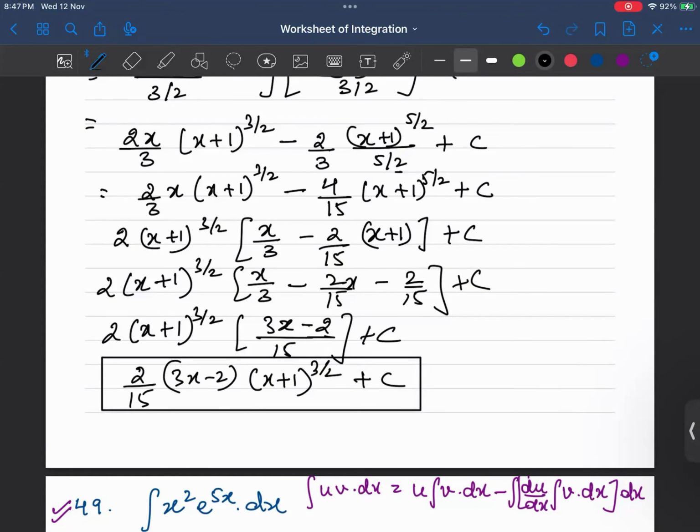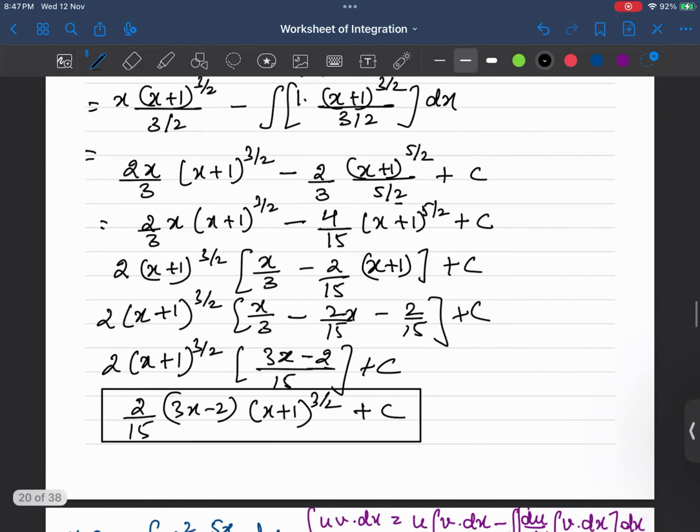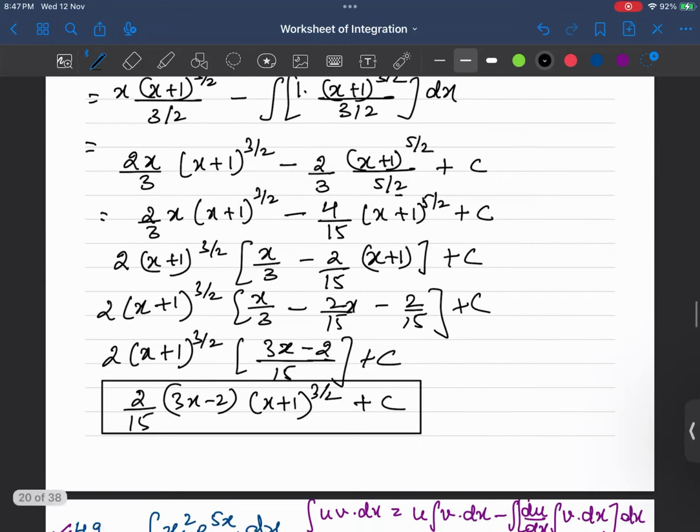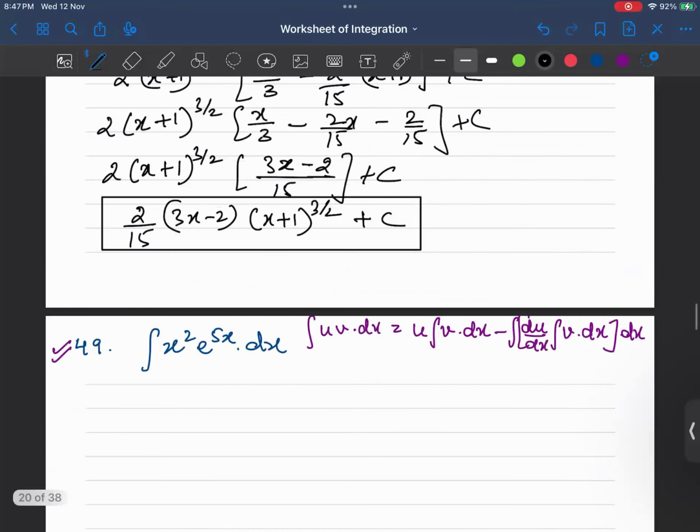We can leave it at any of the places. Sometimes we go for the simple simplification mode. This looks good. If in the exam you have more time, at the end you can leave some space and then solve it. But try to finish the other questions first. Okay, do some other question.